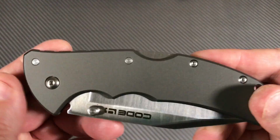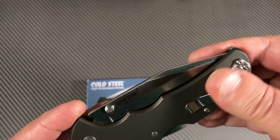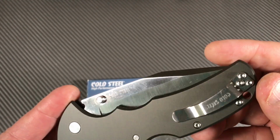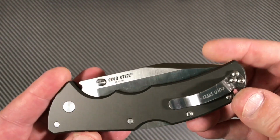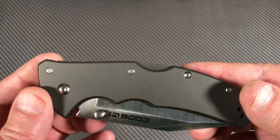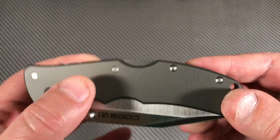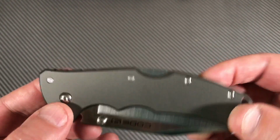And this is a knife that I traded for with my buddy Harry. I can't remember what I sent him. I sent him a bunch of stuff and he sent me a bunch of stuff, so we did some swapping. This has got aluminum scales on it.